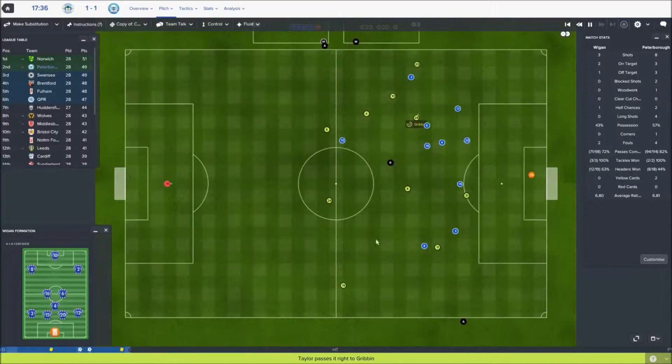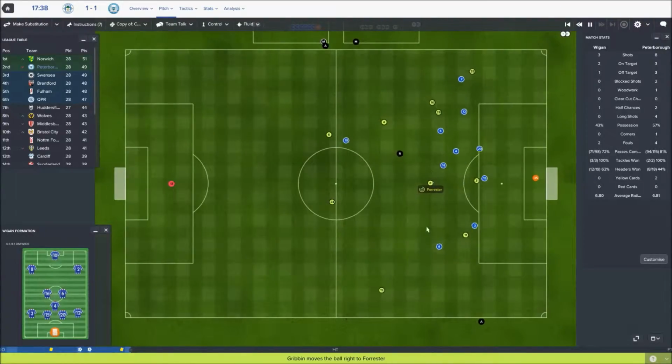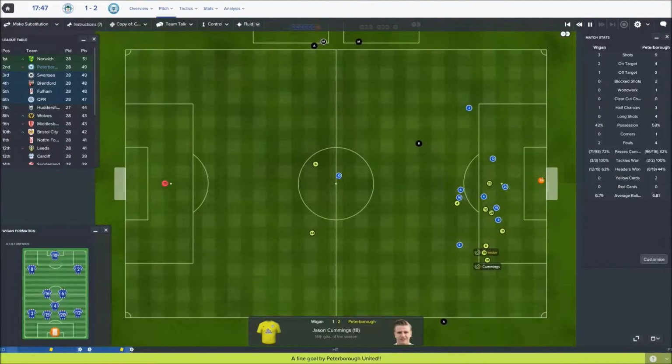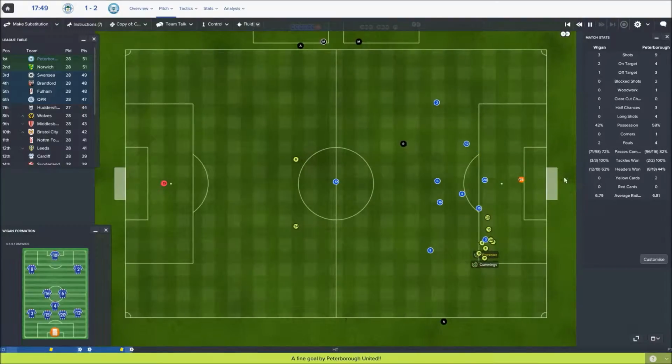Gribbin surrounded by players. May need to possibly go a little bit wider. Cummins into that. Oh, what a goal by Jason Cummins. That's his 14th goal of the season. Wasn't expecting that at all. It was an early shot, and I don't think the keeper was expecting it either.